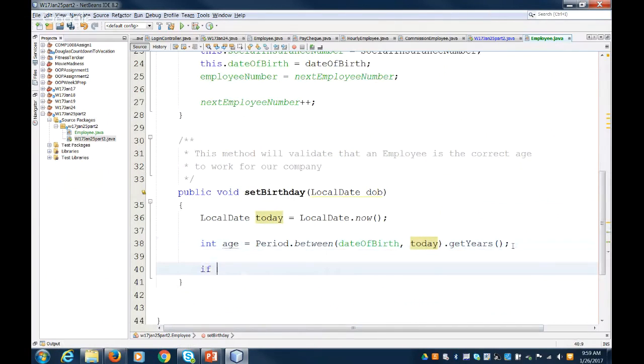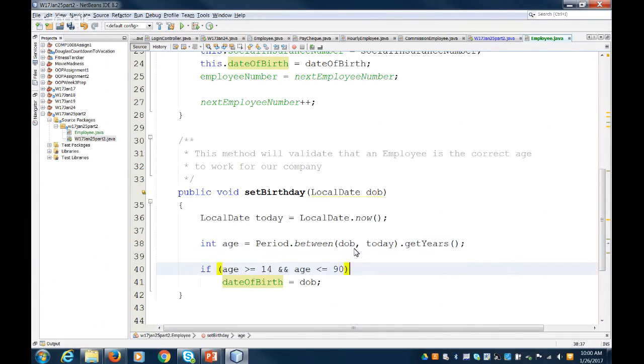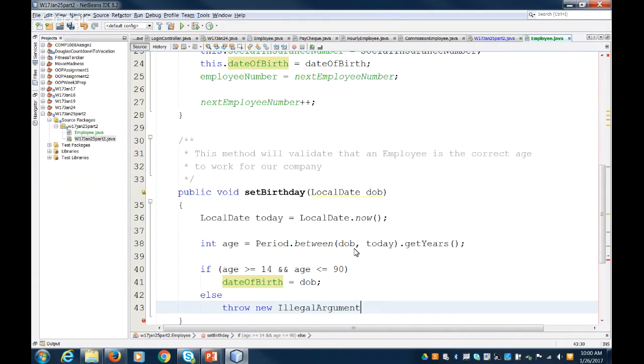And I can say if age is greater than or equal to 14, and age is less than or equal to 90. So if you're between 14 and 90, then I'm going to say date of birth is equal to the DOB. And if it's not, I'm going to throw new illegal argument exception.